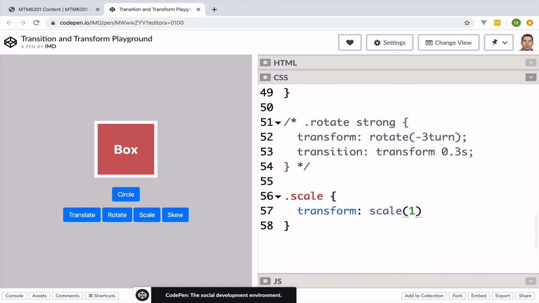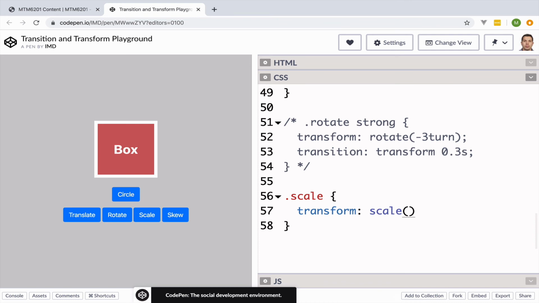That's the default size. Larger than 1, we increase the size. So 2 in theory is twice the size it was. If you want to do half its size, it's 0.5. You hit 0, your element doesn't exist anymore. It's so small it's poofed out of existence. All right, so that's that.